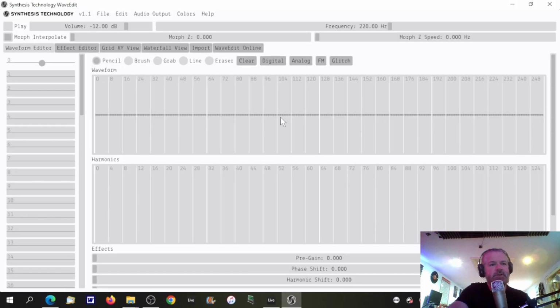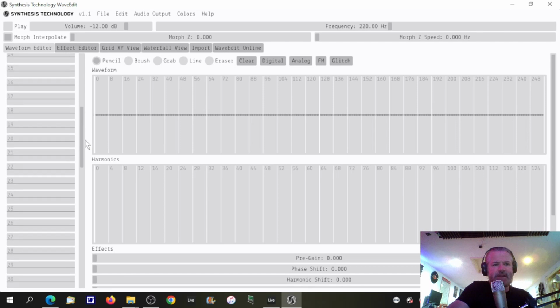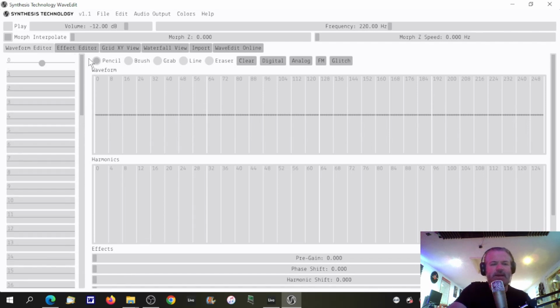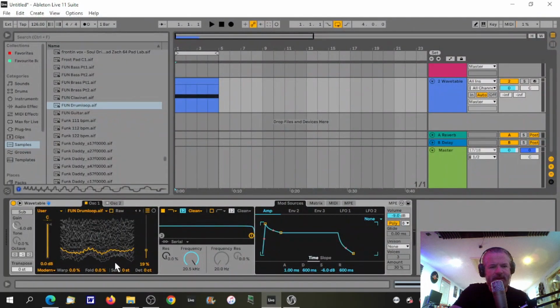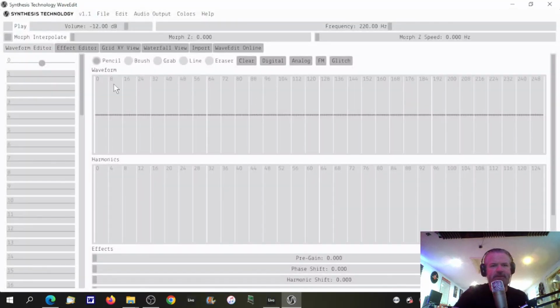Okay, so once you launch it, it's going to look like this. And again, I don't profess to be a massive expert on wavetable synthesis and how it all works, but basically we have 64 slots in here, and I think a standard wavetable, those more complicated ones that we looked at, is limited to 64 sections of the waveform. I just think this is quite a good bit of software for making your own, and you can just do these at random, but also to give you this visual representation of wavetable synthesis as well. So this is our first one.